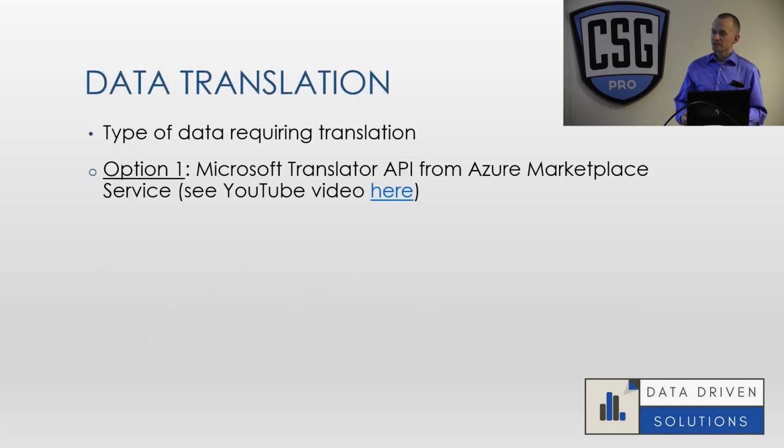So, the types of data that require translation. Obviously, not everything requires translation. Numeric formatting that occurs in the Power BI service is done automatically for you by the Power BI service. Jeremy's going to talk a little bit later about the specific use case for this, the system date time. If you use the format function of DAX, it requires some TLC, tender loving care, because sometimes when you move from one culture to the next, from one language to the next, it just keeps it, because that's the way you specified it to be, right? So there are some peculiarities there.